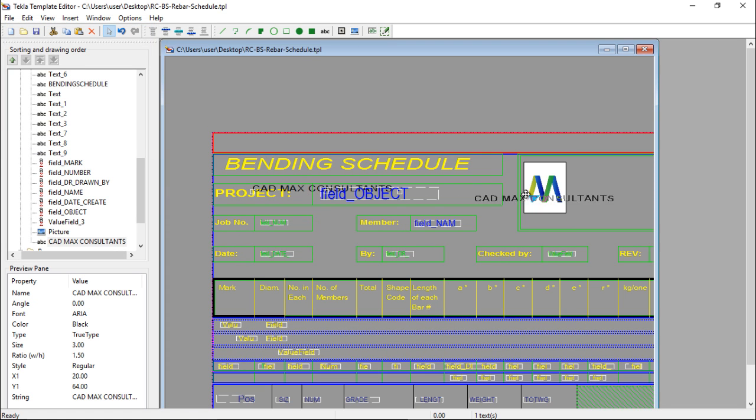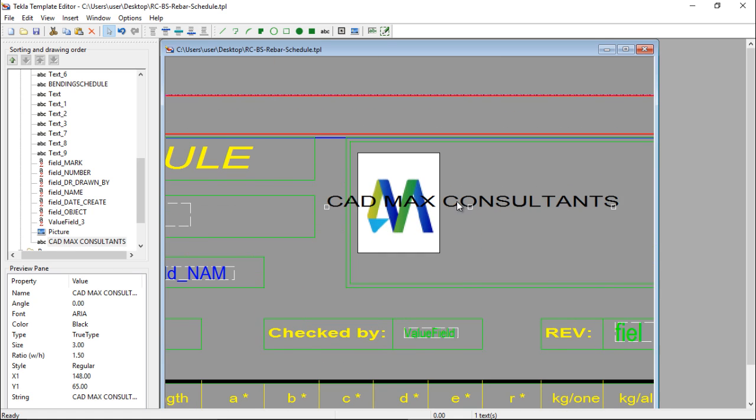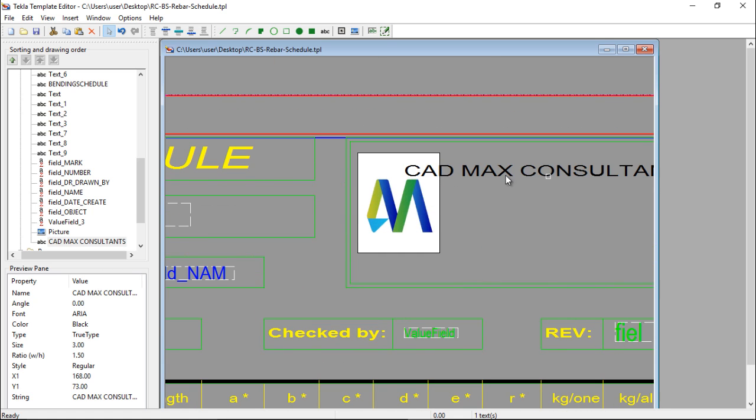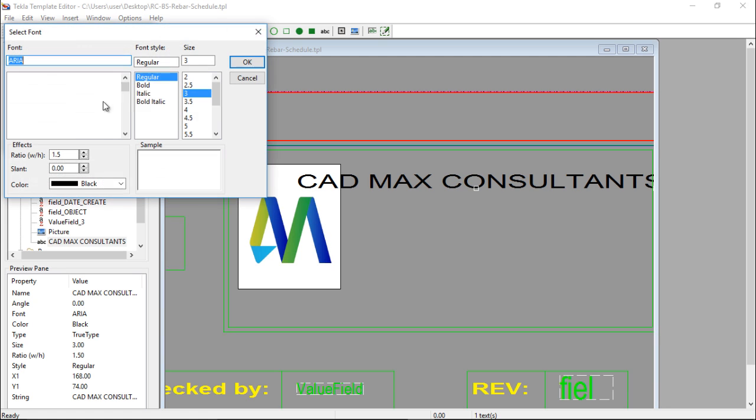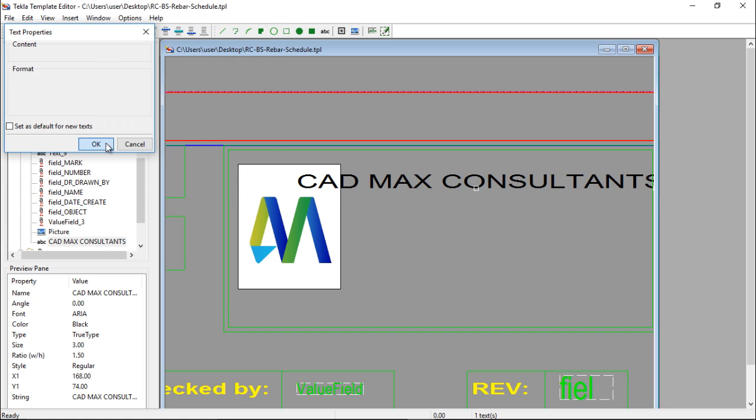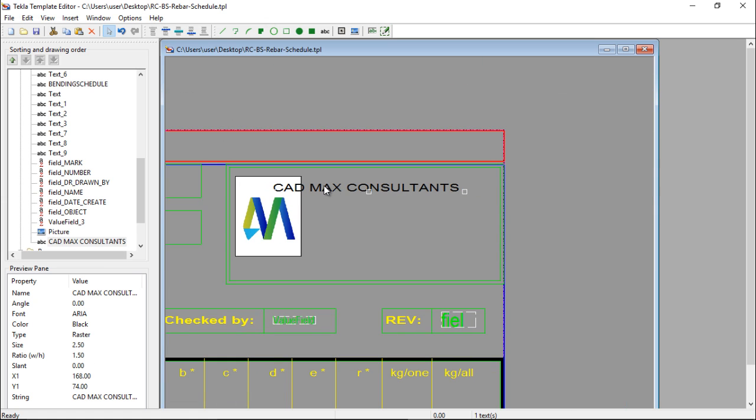Click that and drag it closer. Just drag it. Double click on it. Downsize that to 2.5. Accept. Give it an OK. Let's bring it closer there. Perfect.